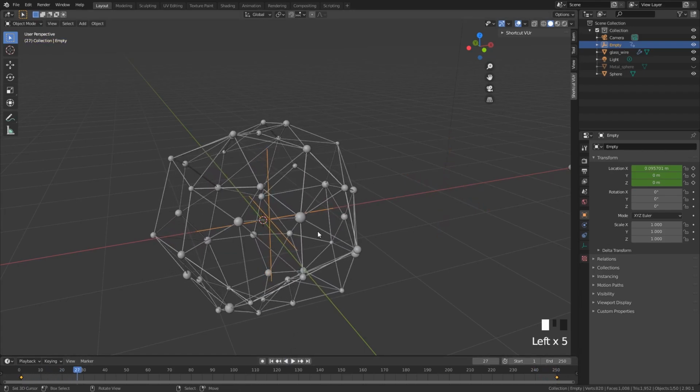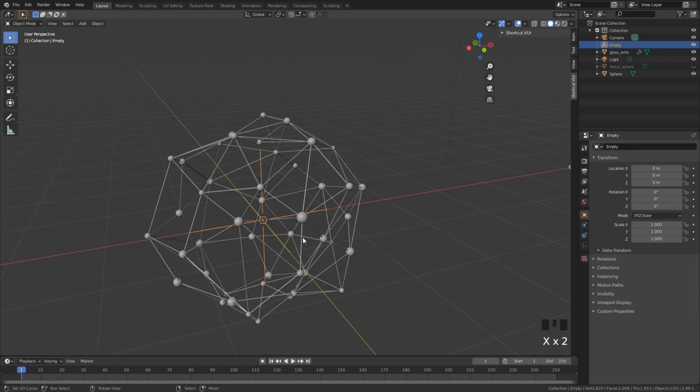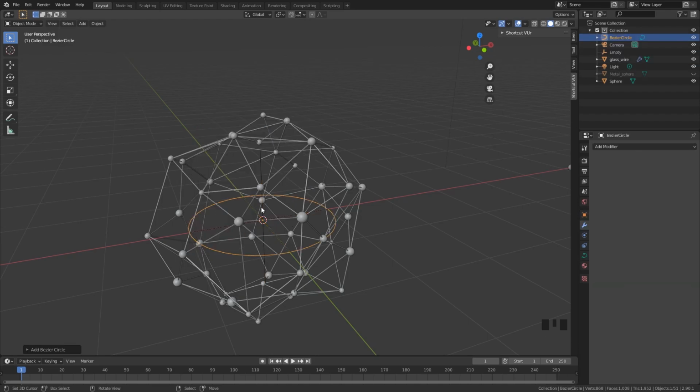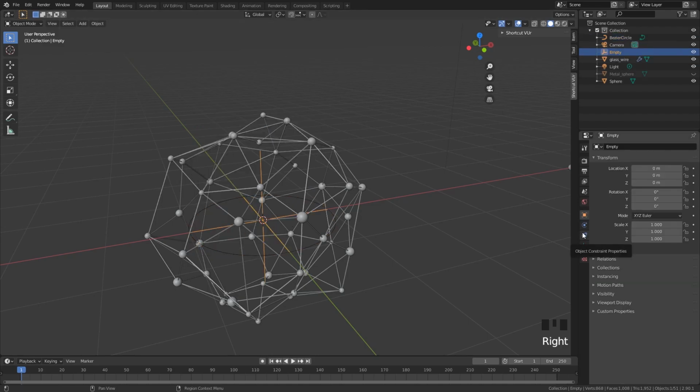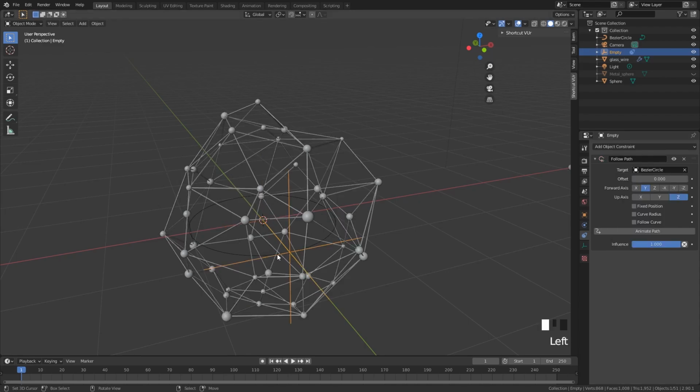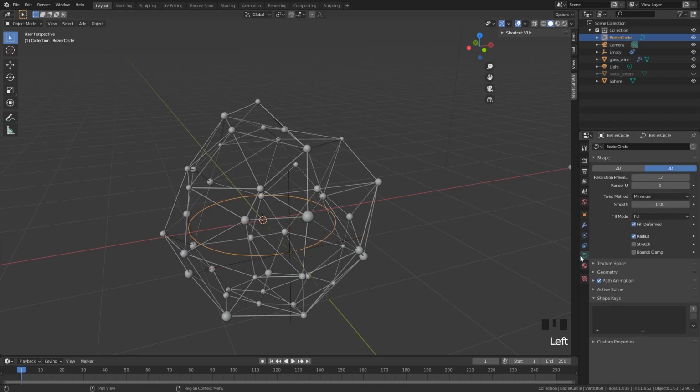So what you can do is very simple and very easy actually. And that easy method is just adding a curve, circle. Now you select your empty, go here into Object Constraints and select Follow Path. So we're going to select as target our Bezier circle, which we just added. If you animate this path, you can look in your Bezier circle at your animation, so path animation, and you can see that right now this is 100 frames. Of course, this doesn't match up with what we have down here, so I'm going to put this at 250. You can also do this lower, but just make sure that the frames here and here are the same.